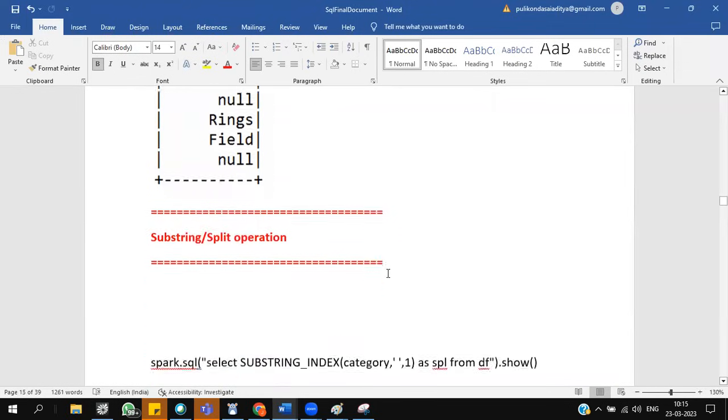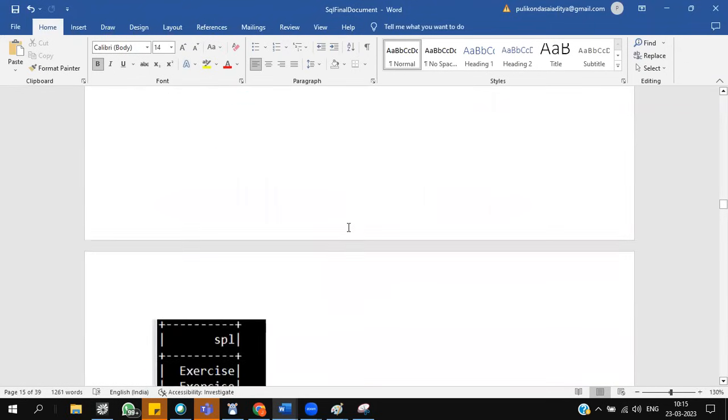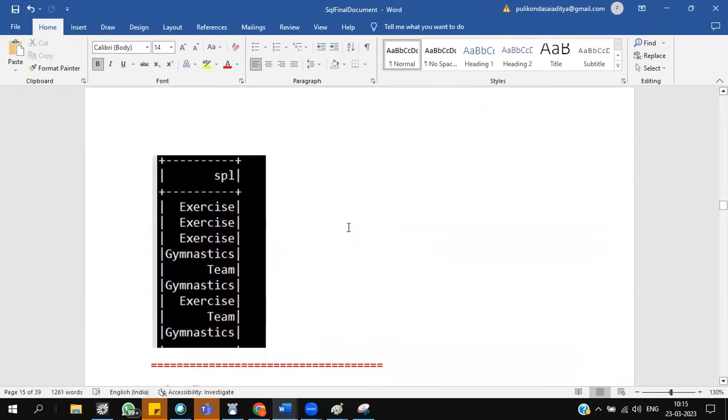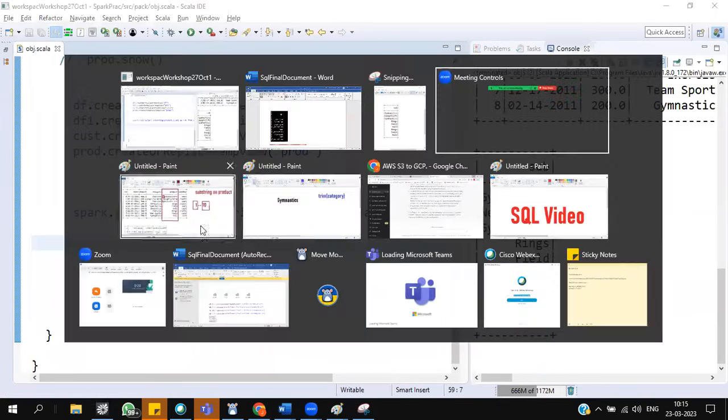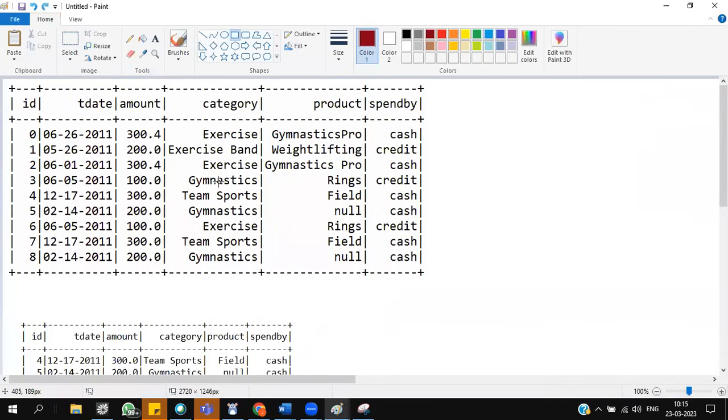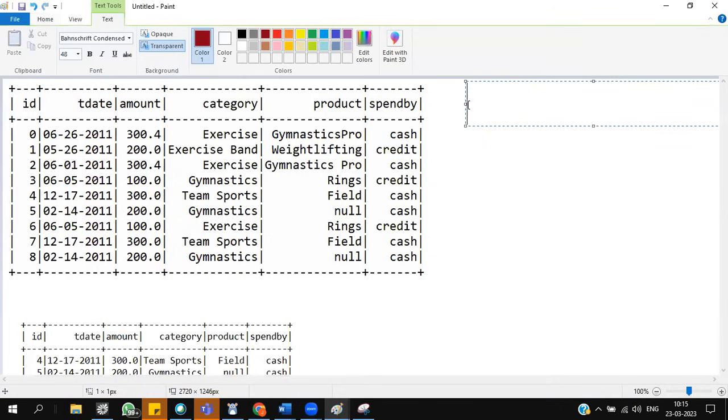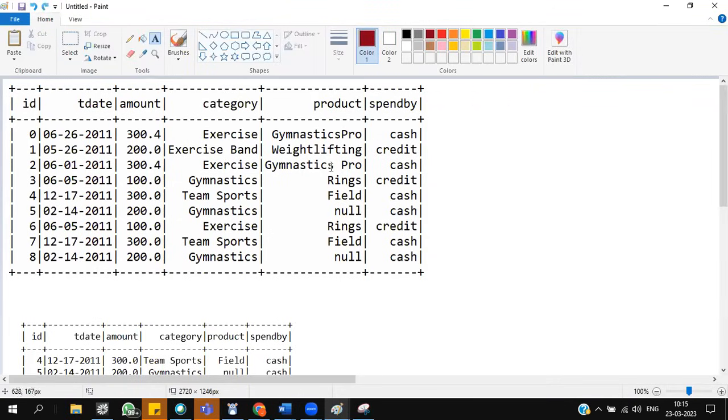All right. Now, substring with split operation. What actually does the split operation mean? Now, did you see the space here? I want to do a split operation here.